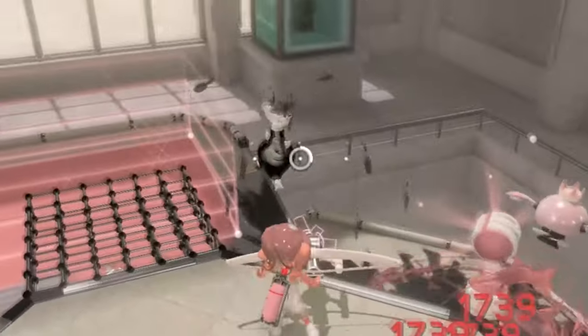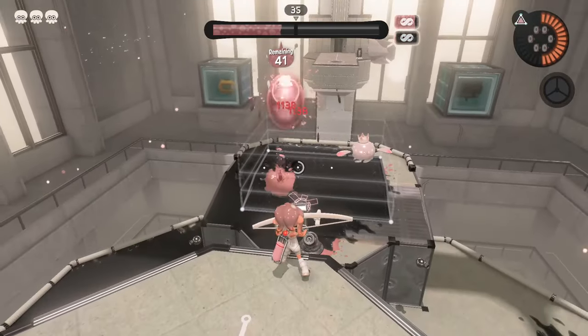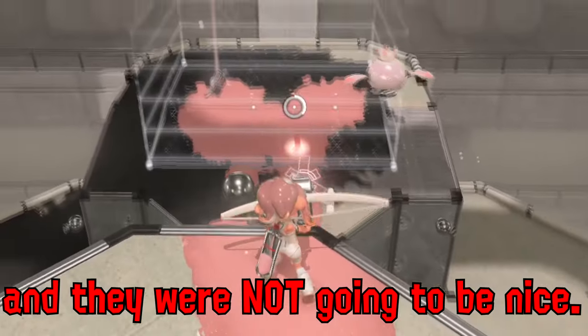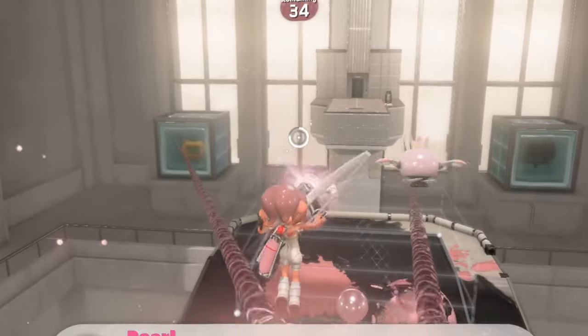Can I one-shot you? Okay, never mind. Life's feeling pretty good right now. Oh, can I reach him? I can. Oh, thank God. I was gonna have words to say, and they were not gonna be nice. You know what? I'm using this whale just to kill specifically him. This is my hating arc.